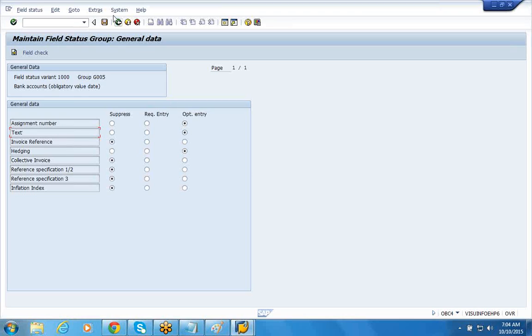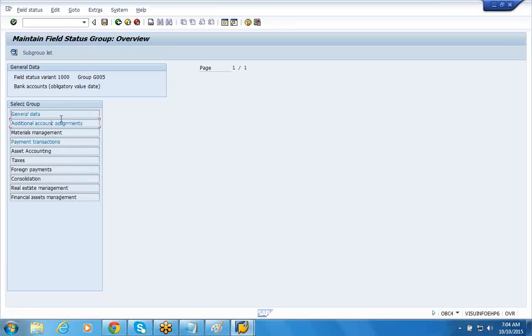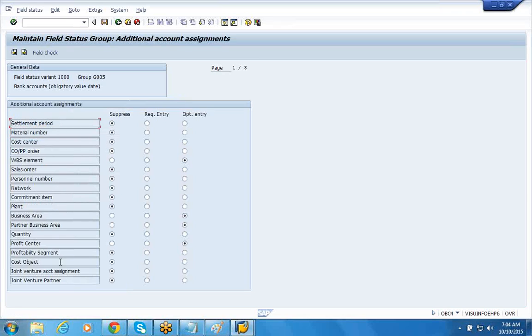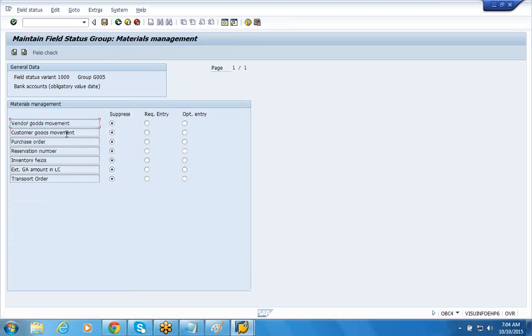Got it? Yes. How many fields here? 1, 2, 3, 4, 5, 6, 7, 8 fields here. And second, additional account assignment. Here we have some fields. And here, material management fields. We have some fields here.